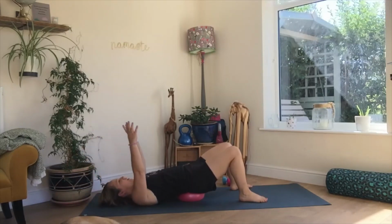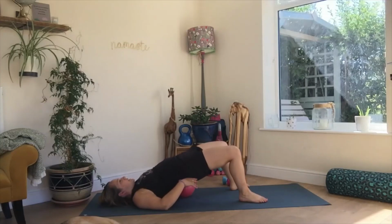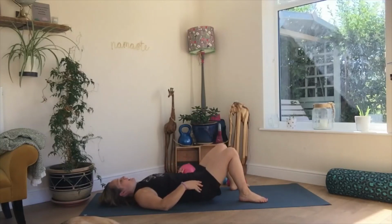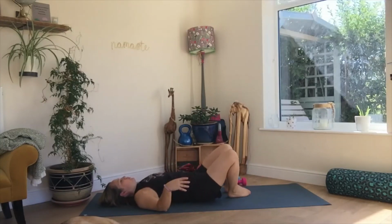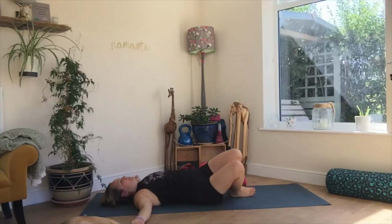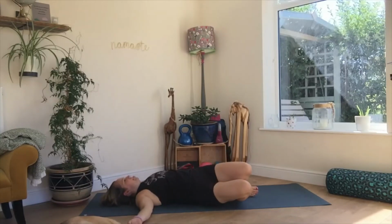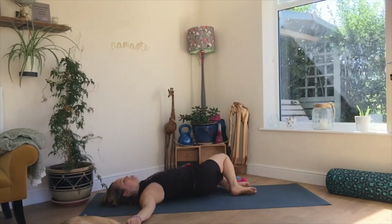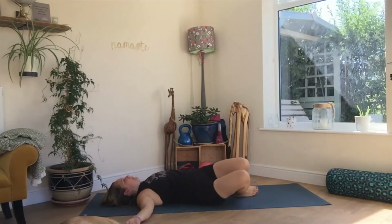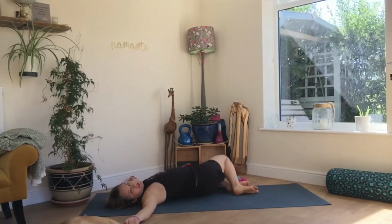And then float the arms back up, taking the hands onto the ball, lifting the bottom, sliding the ball away, lowering down. And then you're just going to drop those knees from side to side in this nice windmill position. Bring your hands out to the side, keeping the shoulder blades in contact with the mat, but letting the glutes roll up side to side. And then whichever side you're on, just let the knees drop down. Turn your head the other way, a little spinal twist.